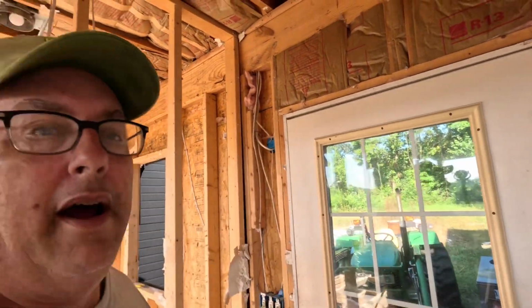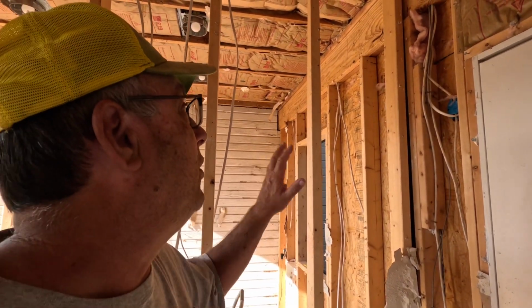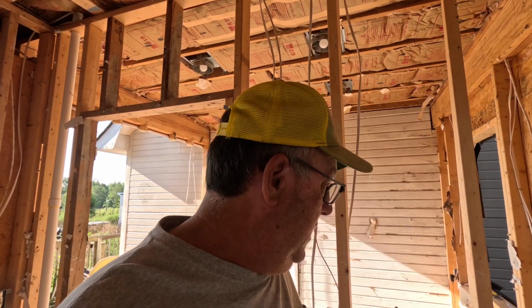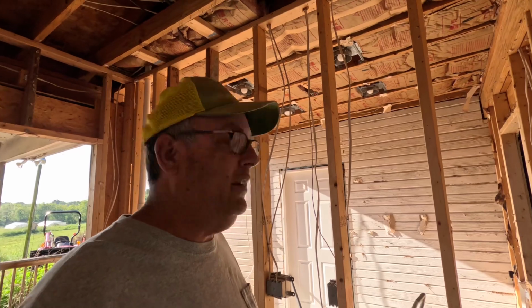So I'm going to get working on this side, this back part. We'll get this door out. This door here has got to come out, and try to work back in that way. So I'm gonna get busy, and when I start to jerk that wall down, I'll film it again. Hadn't even made it to the floor yet. I've took a week off and all I've done is demo. But, you know, it's got to be done. Alright, I'm going to get busy.